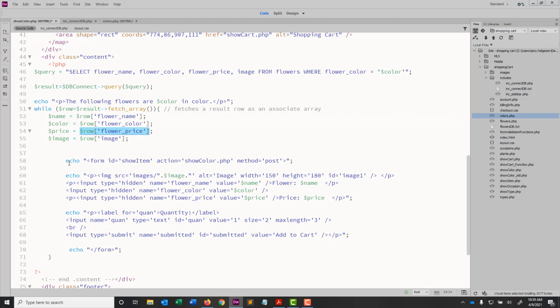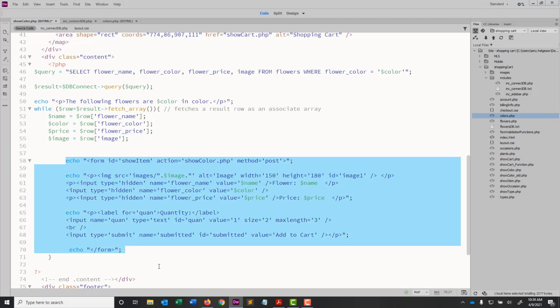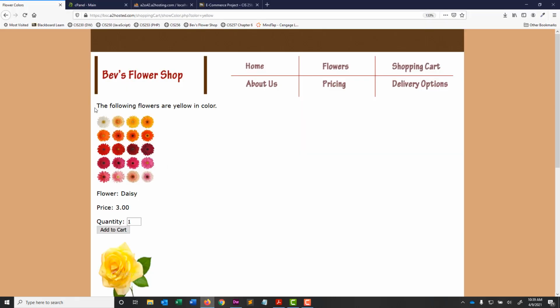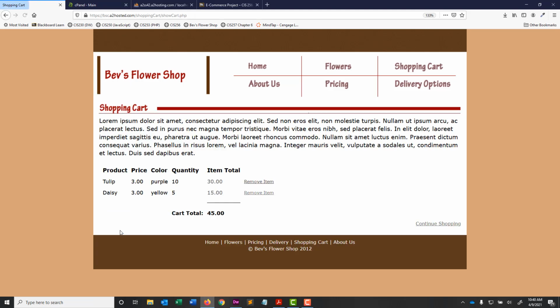I'm going to use those variables now to develop inside of a form. Each one of these records needs to come back and be inserted into a form in order for me to click add to cart, which is a submit button, which then will populate my cart table. So I've got my image, my flower name, my price, and then a quantity field which I can fill out, which we'll do some math with to create the total for that particular flower. So let's go ahead and do that. I'm going to do 5, and click on add to cart.